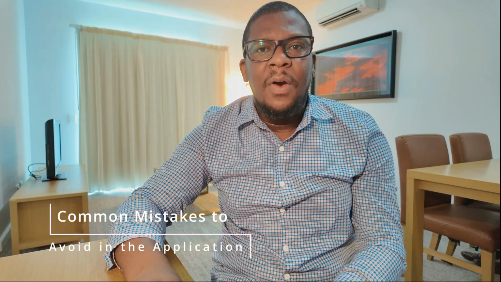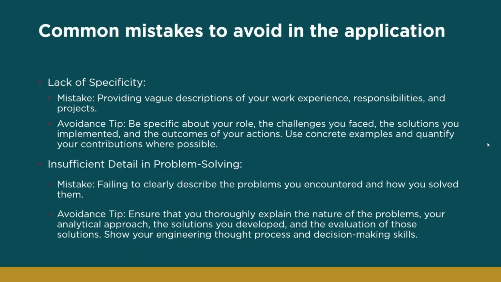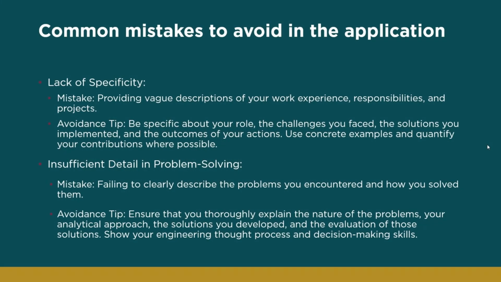Common mistakes to avoid in the application. Lack of specificity. Some of the mistakes that applicants make is they provide vague description of their experience, responsibility, and the project. Be specific about your role, the challenges you faced, the solutions you implemented, the solutions you developed, the method of implementation, and what was the outcome of your action. Use concrete evidence and quantify your contribution where possible.